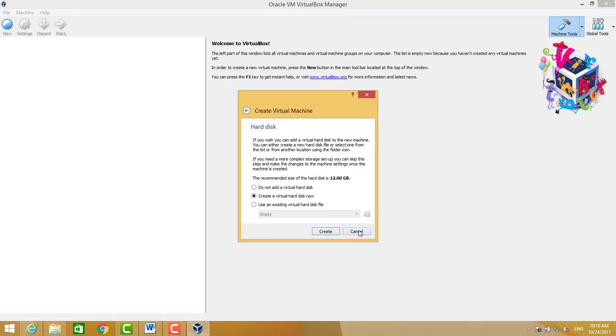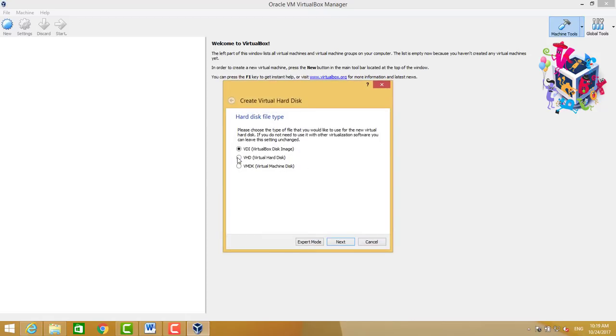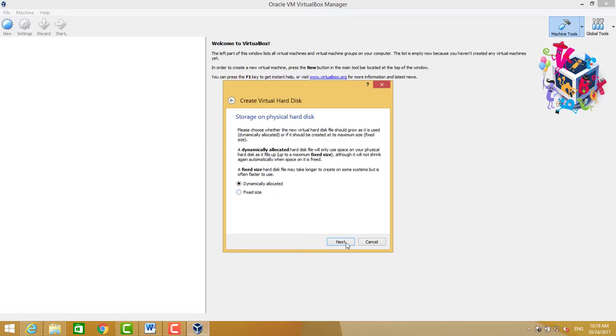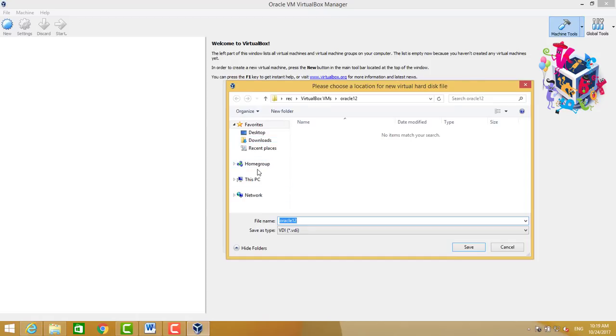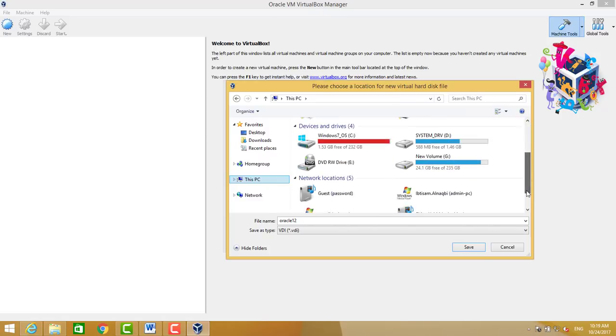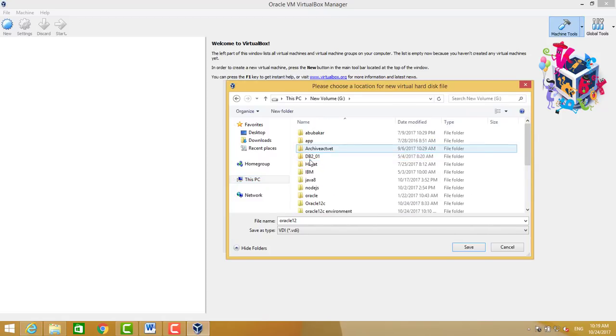I will choose virtual disk, it should be dynamic, and I will give a size of 40 GB. I can save it on any drive where I have 40 GB of space, so I will save it in G drive.